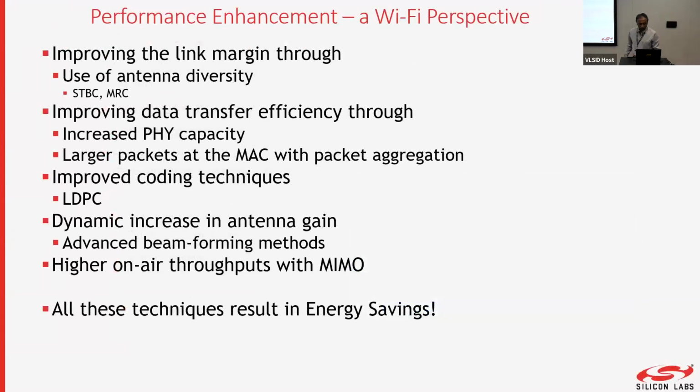Okay. So other ways of improving wireless, which is supported by the standards, is increasing the probability of getting a packet correctly, something called link margin. Link margin is the amount of loss the link goes through. How can you improve it? You can use antenna diversity. If the transmitter doesn't worry about too much power consumption, you can use 2 antennas. Or the receiver can use two antennas.